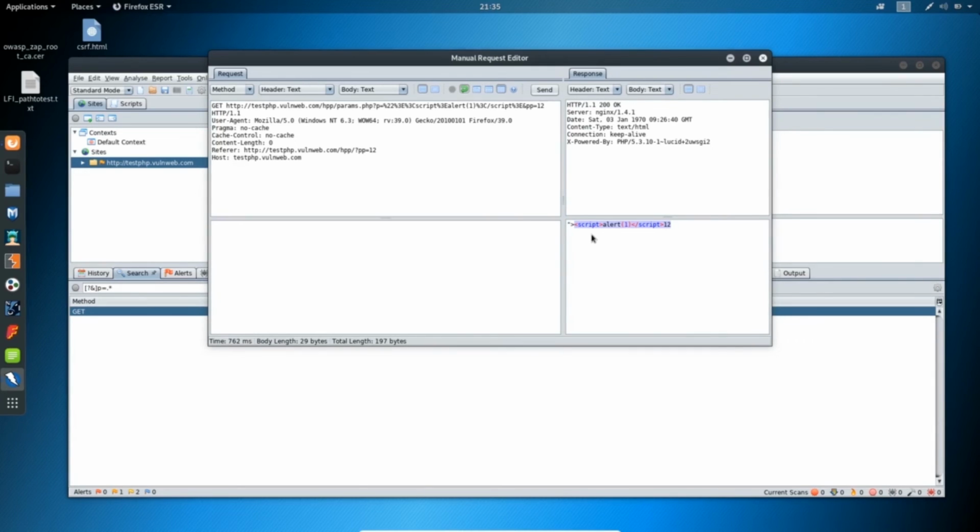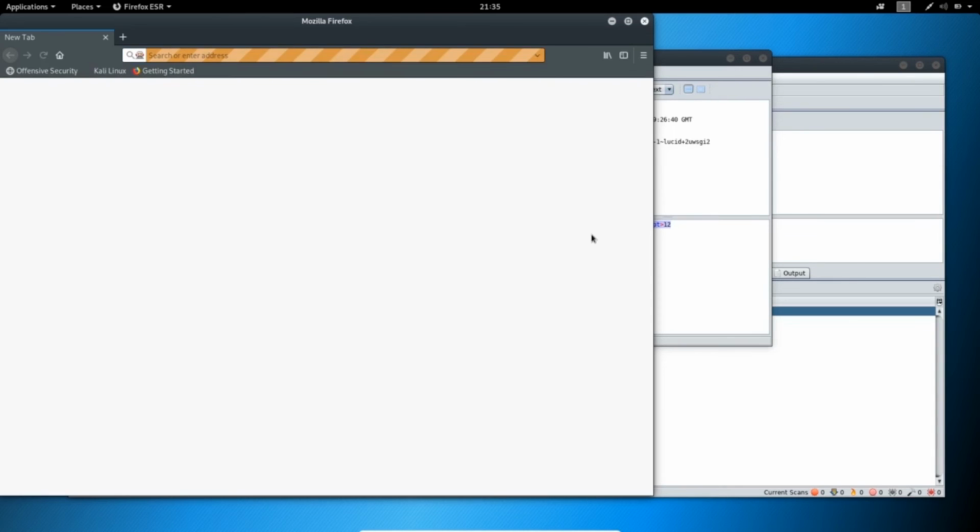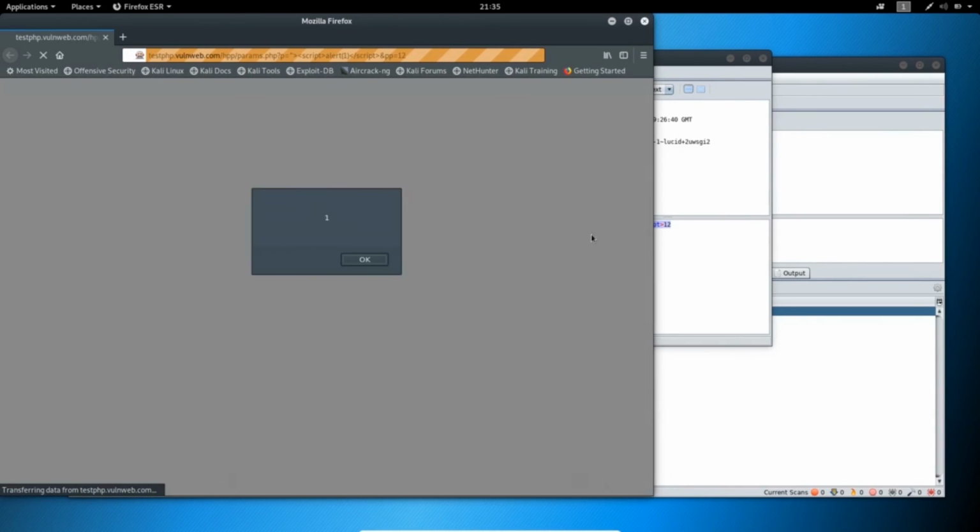Let's see if our payload is getting executed or not. Yes. So you can see our script payload has been executed successfully, and we have successfully found an XSS vulnerability.